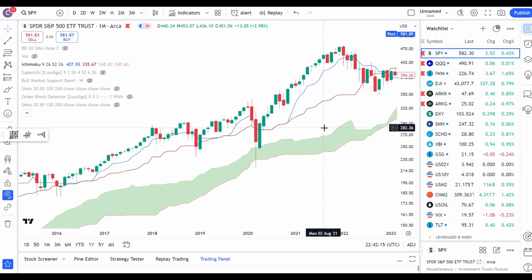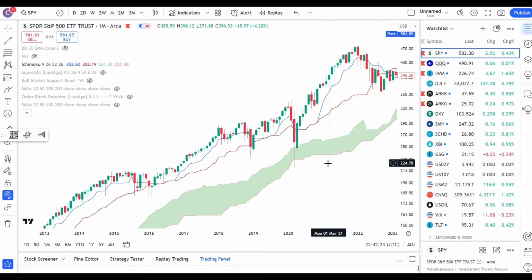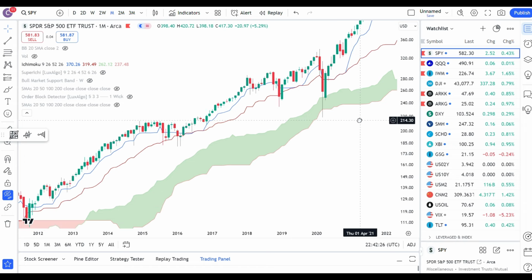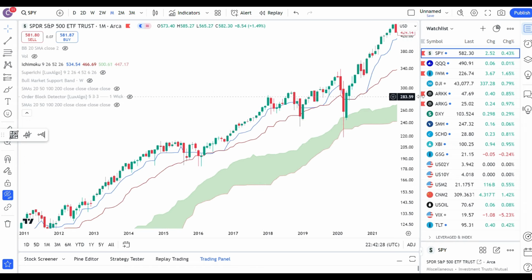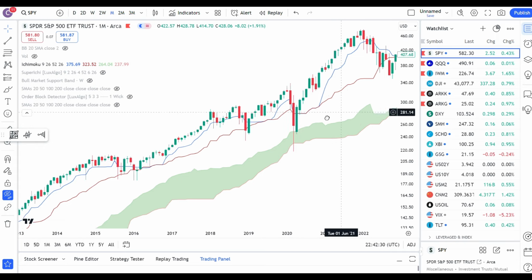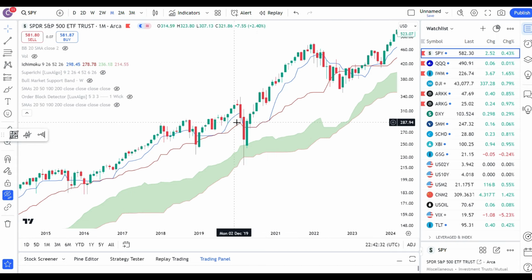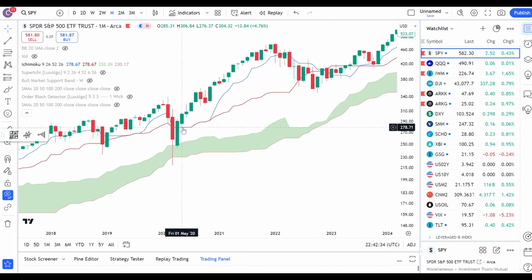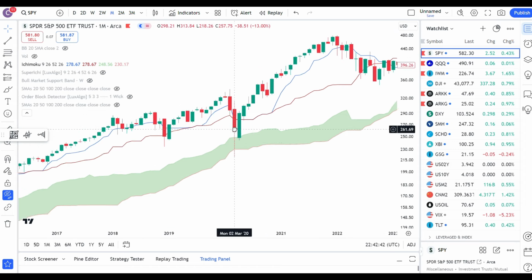Now, I generally look at the katana. You can look at it in a daily time frame, weekly time frame, monthly time frame. It doesn't really matter. I do want to illustrate some of the examples where a katana has previously worked out. So if you just look at the S&P 500, you can immediately look at the monthly. You can see an example here from COVID building up. You have a very beautiful katana here. Whenever they start to separate from one another, expanding, blue gets over the red over here. This one, a really powerful bullish move had happened, right?